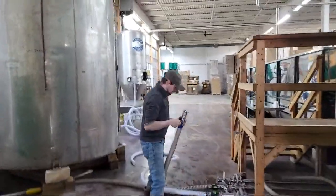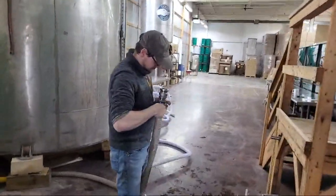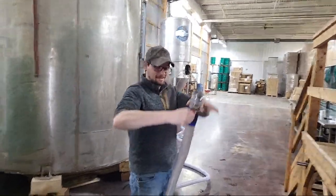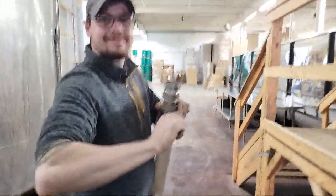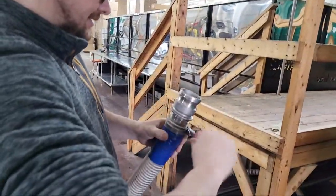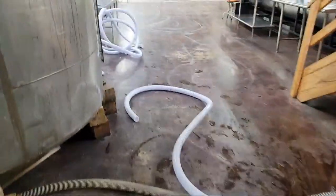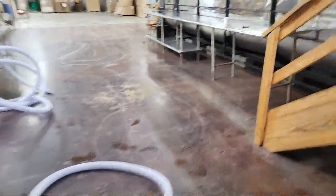So, Austin's making some new tubing or new hoses. Yeah, we got a lot of tape on our old hoses, so he's actually replacing this. We got some new milk hose here, so I'll show you where everything's starting. A lot of stainless in here.